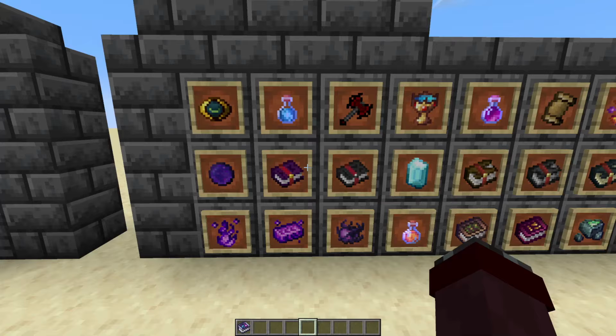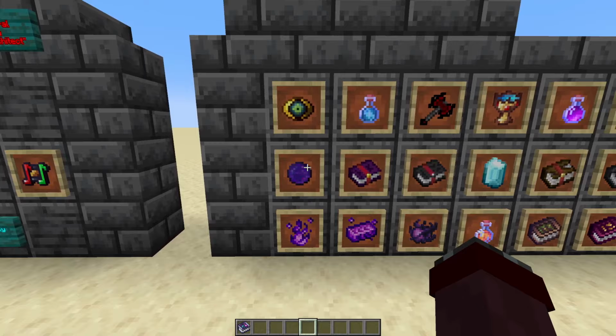Pretty interesting item. I think it's pretty cool. It just means you don't have to have lava or fire on you to get rid of something.